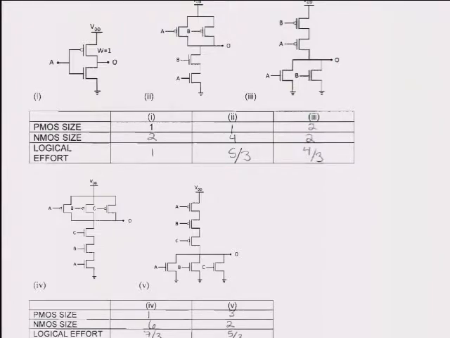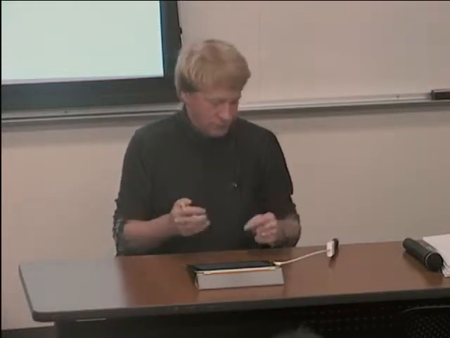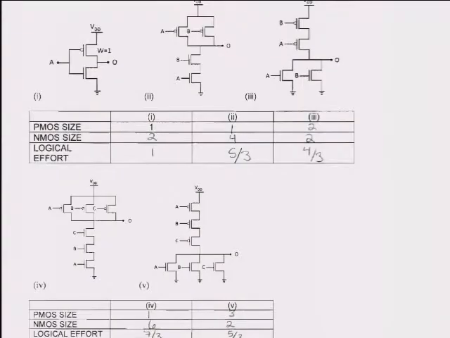So what's happened with the logical effort of a set of gates? Well, obviously, now, in order to get a symmetrical gate, I have to make my NMOS twice as large as the PMOS. So we just invert the story. Sorry, this becomes 2 and 1. So what's happening with the inverter logical effort? Well, the inverter is always, per definition, a logical effort of 1.